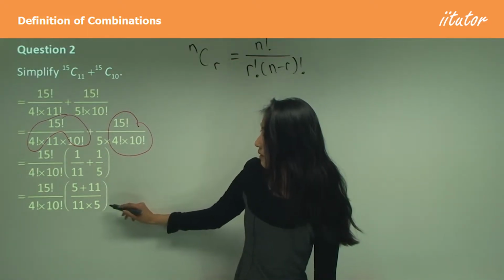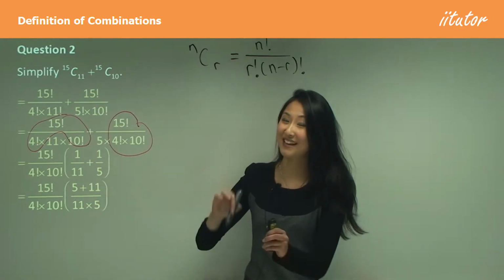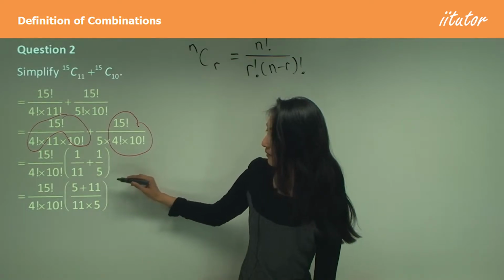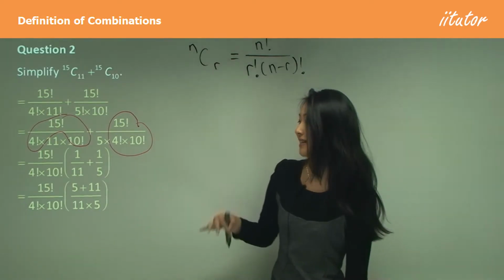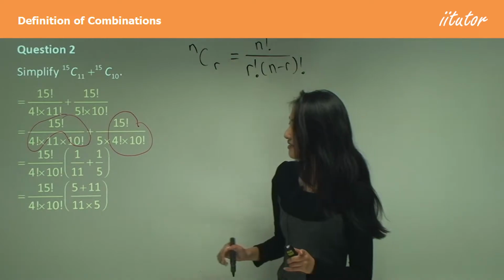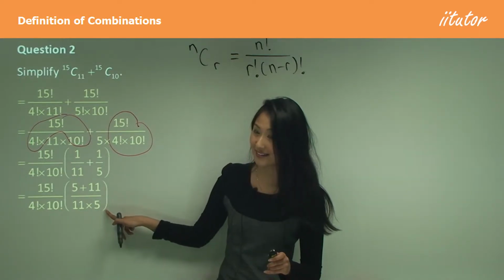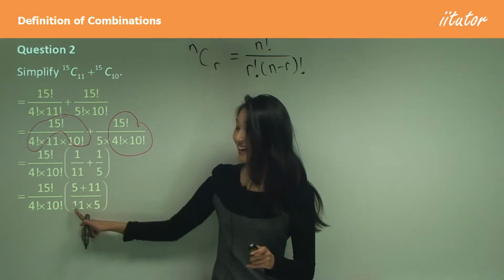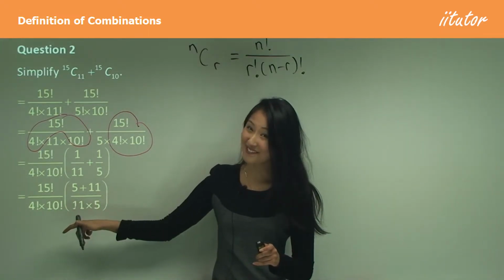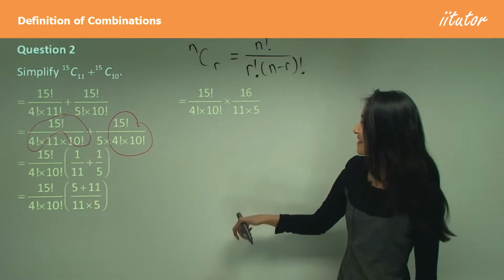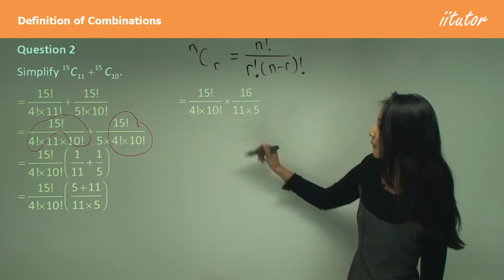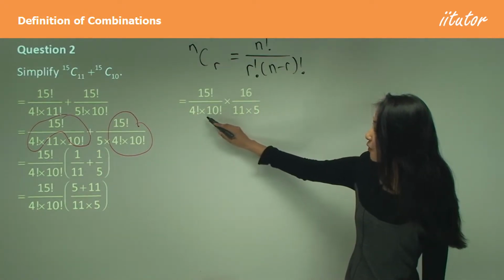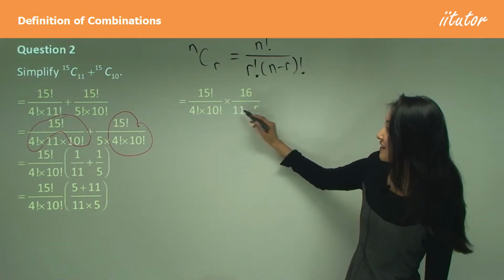So this bottom here will just be 11 times 5. Now I'm leaving that as it is for a reason, all right? And up here will be 5 plus 11, which gives us 16. Now you may notice the reason why I'm leaving this like this is you can see we have 5 and 4 factorial, yeah? And 11 and 10 factorial. Can you see what I'm doing with that? Yeah, exactly. So over here, we have 15 factorial times 16, and 4 factorial times 10, and 11 and 5 there.